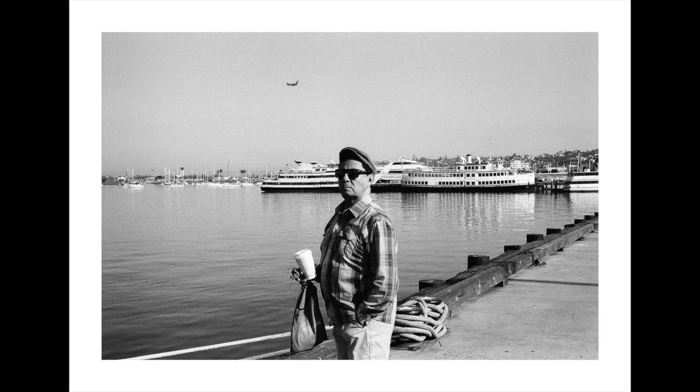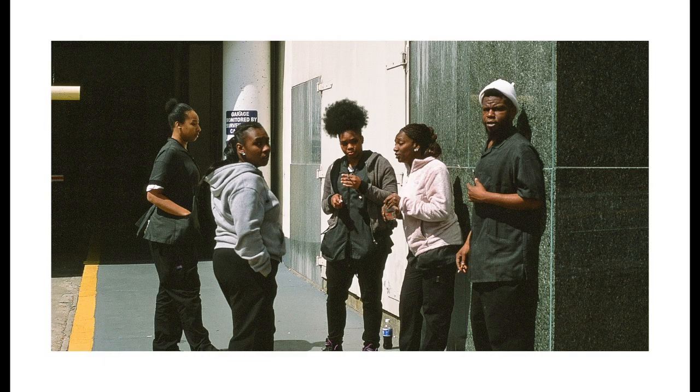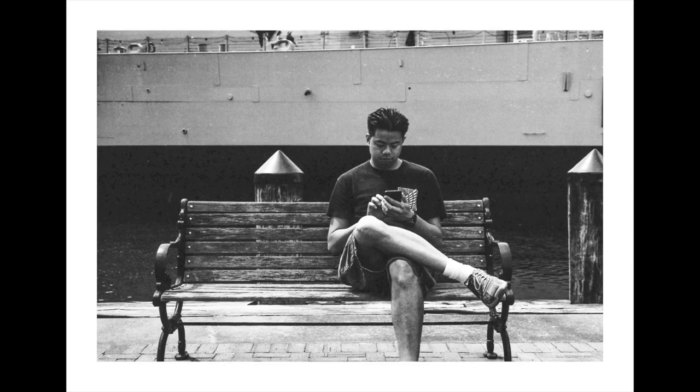And just going outside and taking pictures is a great way to just learn. Trial by fire, pretty much. So go outside, just every time you go for a walk, just take your camera with you and just start taking some pictures of people. And soon you'll get comfortable and be able to do it pretty fast.